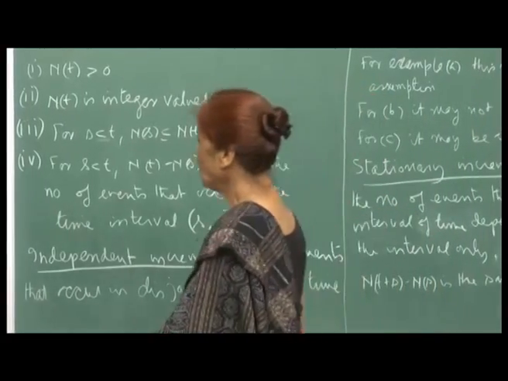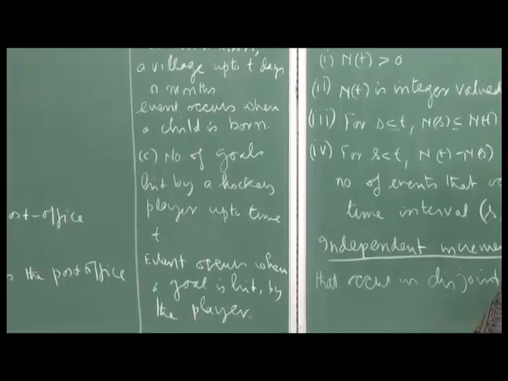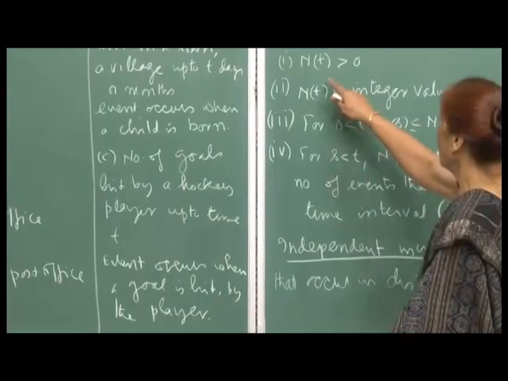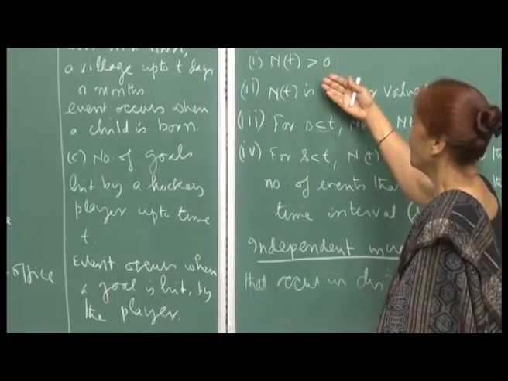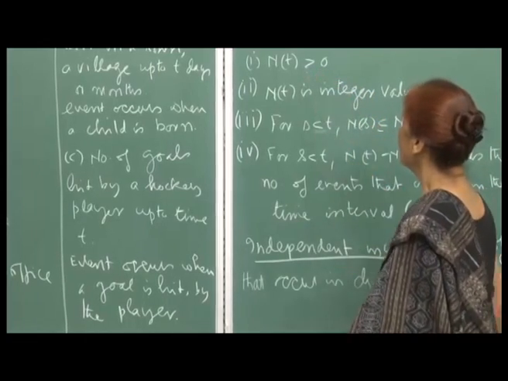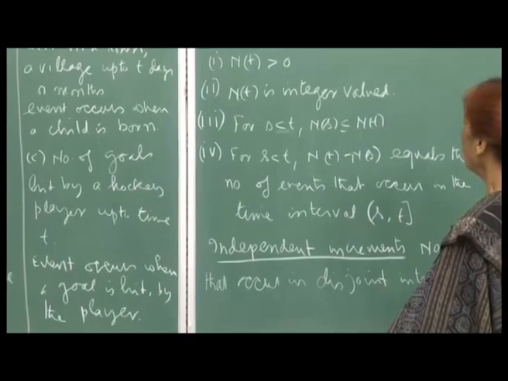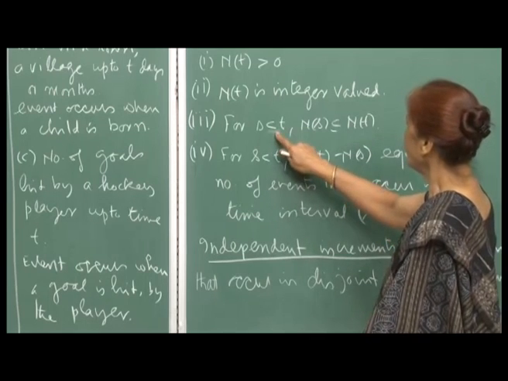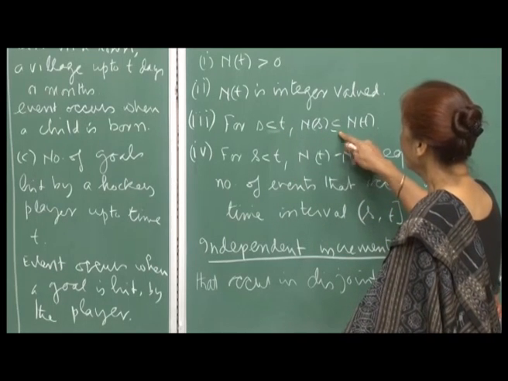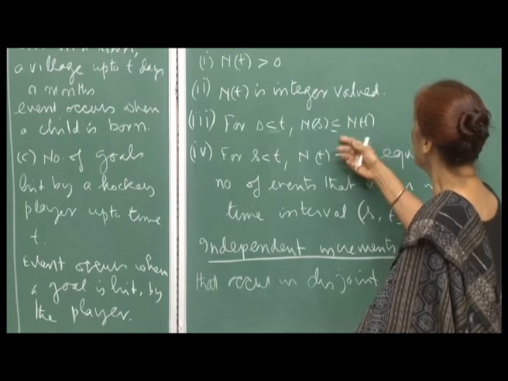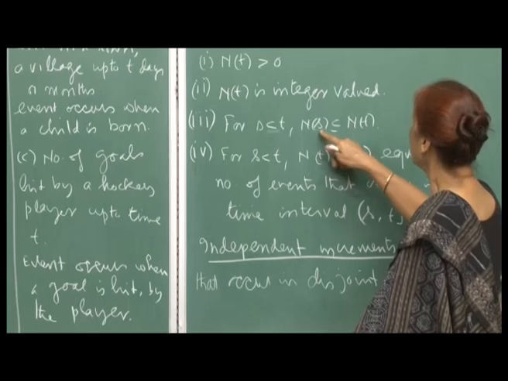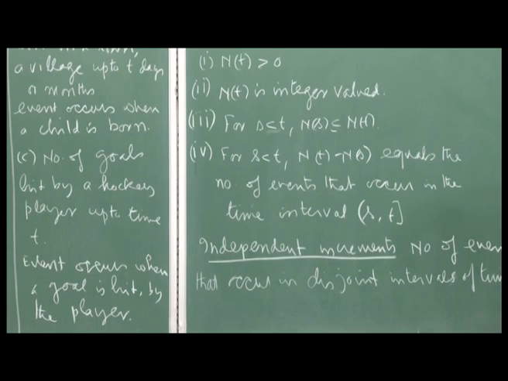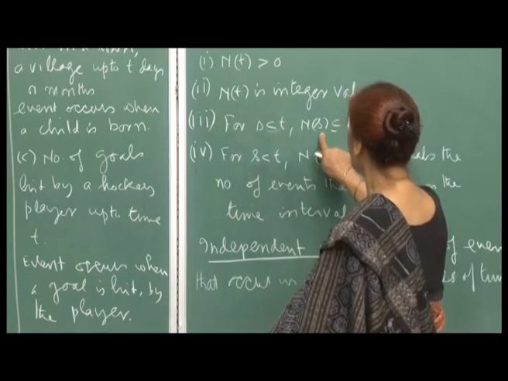Now, through these examples we realize that whatever our counting process is, N(t) must satisfy the following. Since it counts the number of events that have taken place, it has to be greater than or equal to 0. Then N(t) is integer valued, because we are counting events. And for s less than t, N(s) must be less than or equal to N(t), since either no event occurs in the interval after s, or some event occurs after time s. So the counting process satisfies this condition.